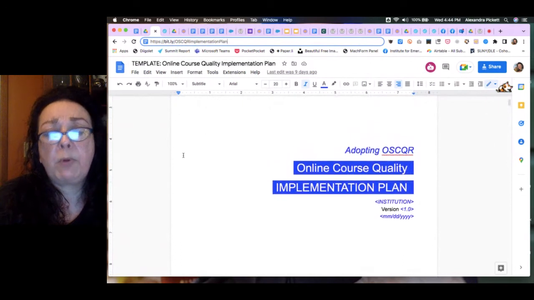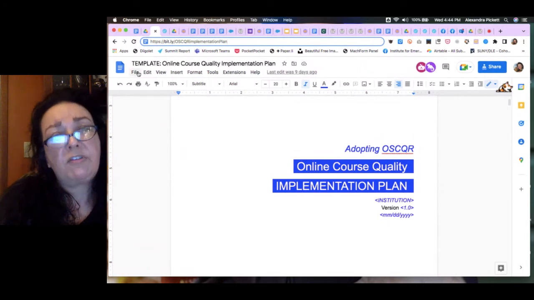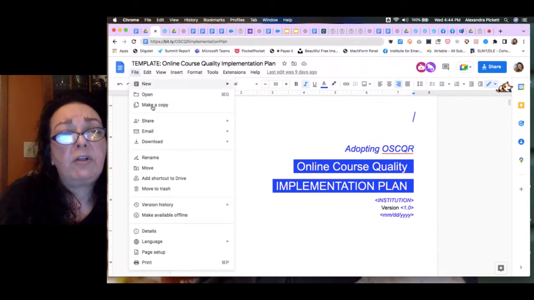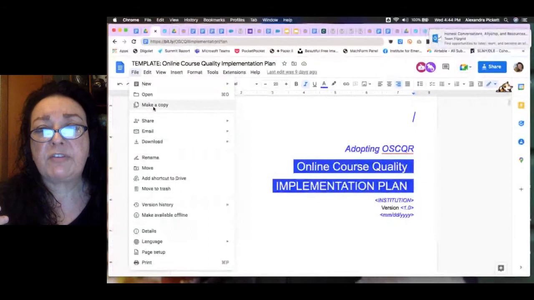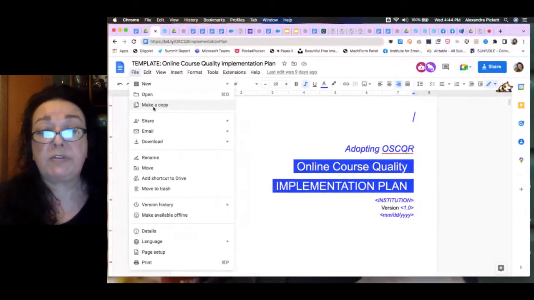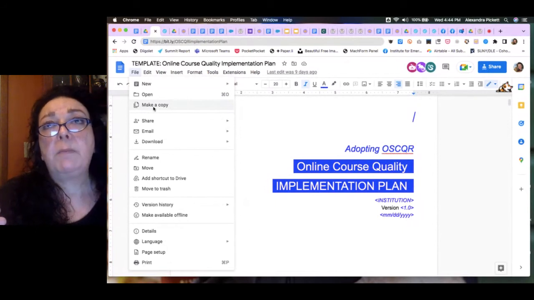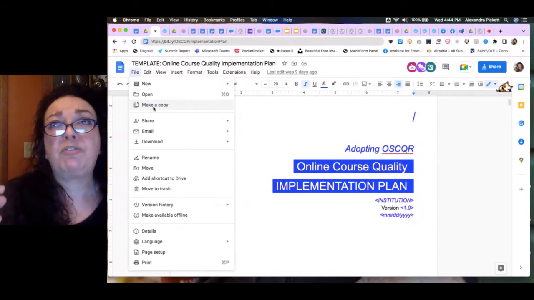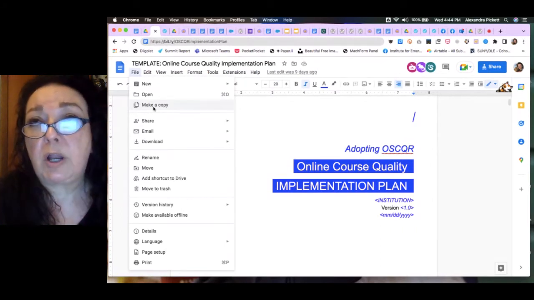What I want to point out first is that you can come to this template and do File, Make Copy, and then you will, in your own Google Drive, have a copy of this template that is your own. I won't be able to see it. It's not connected in any way. But then you'll create your own copy that you can then begin to modify and adapt to the use case that you want to use it for.